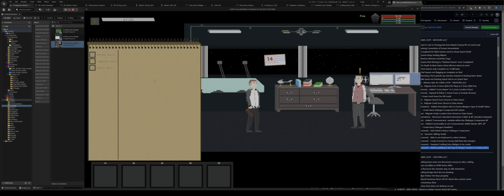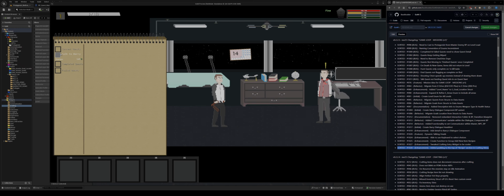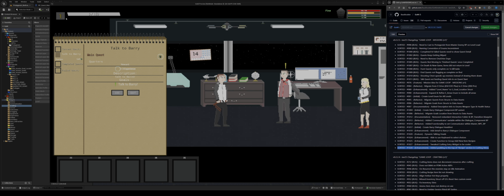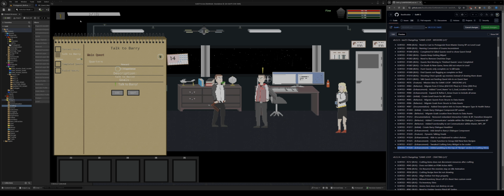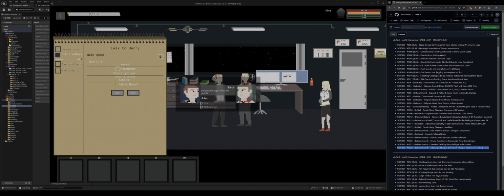So if I press Q, this is a quest one, isn't it? So we're showing quest stuff. If I press Q, current quest. Right, so loaded with the current quest. Talk to Barry. It's a main quest. It does add health, experience points and level stuff, but only minor. So we talk to Barry. There we go. So I can now press numpad 1.